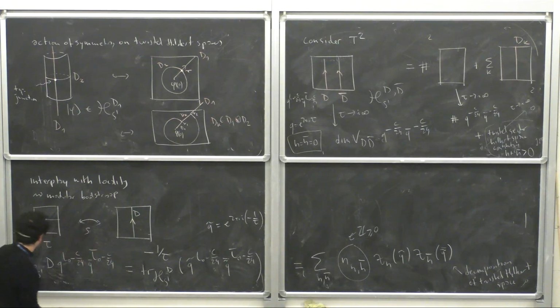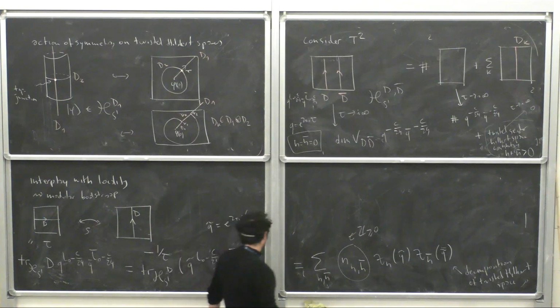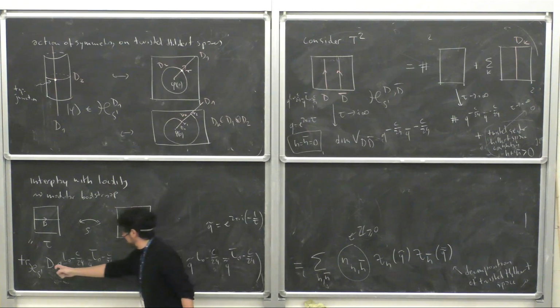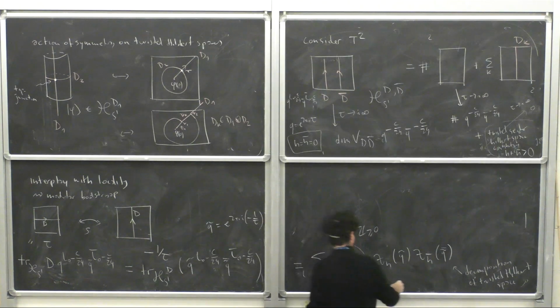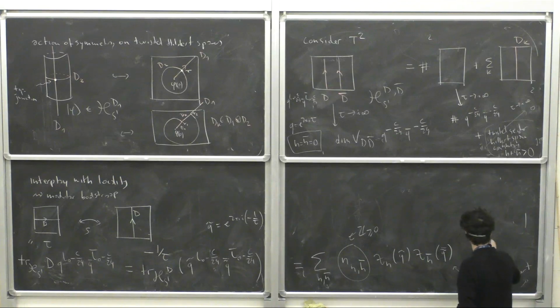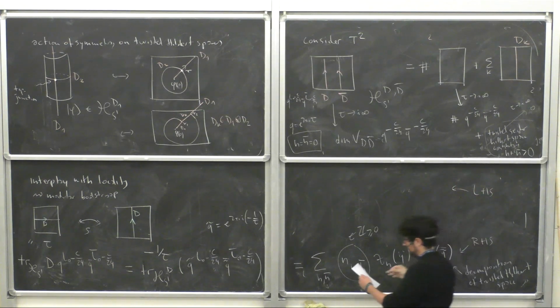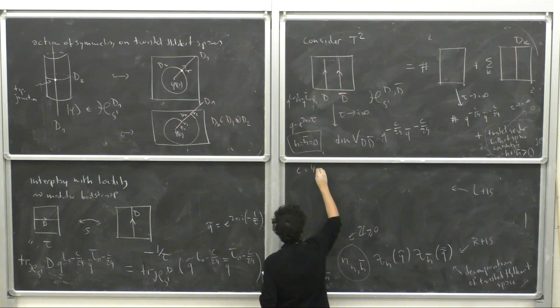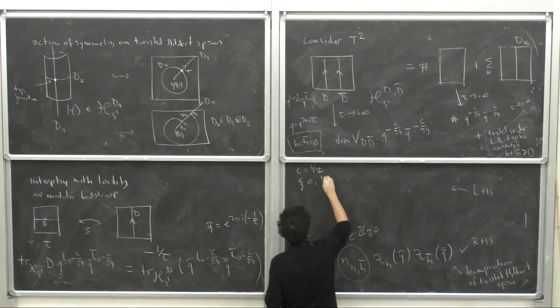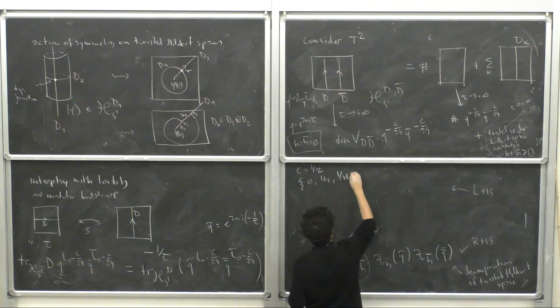When we act with D here, we will get a decomposition in the eigenvalues of the action of the symmetries on the various operators. So if this is the right-hand side of that equation, the left-hand side you can write like this. We know that for our Ising example, c is a half, and the allowed h's are only 0, a half, and 1 over 16.